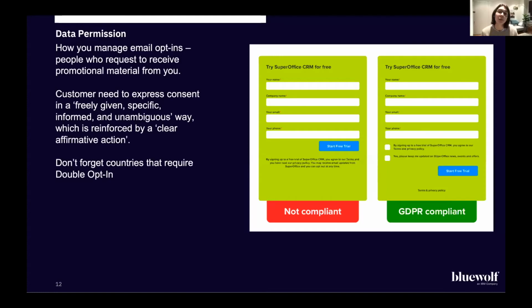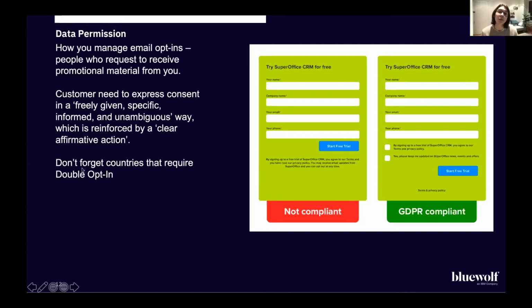So a quick example of data permission. I think everyone has come across some form like the one that says not compliant. They ask you for your name and your company information, but there is no checkbox on it that says, are you opting in for emails or not? Now, these cannot be used anymore. If you know any company that does this, this is not legal, and they can actually incur big fines. So the first thing to do is you need to have something that the customer can check, which cannot be pre-selected, that asks them to give you their permission.